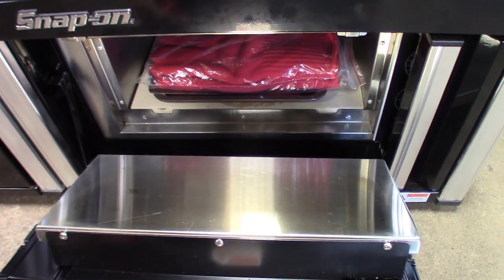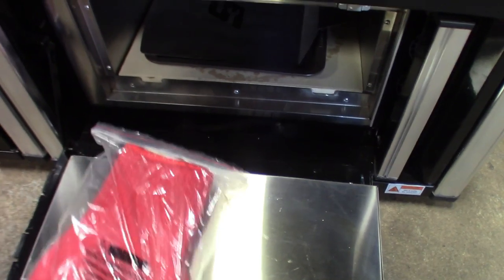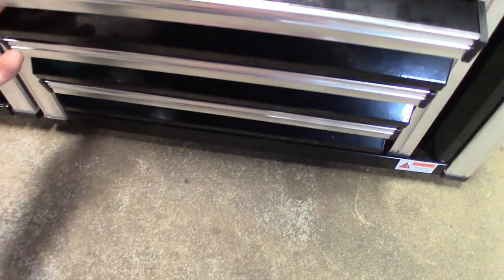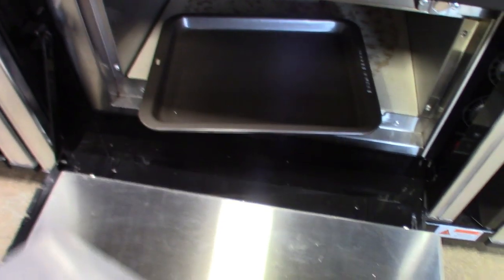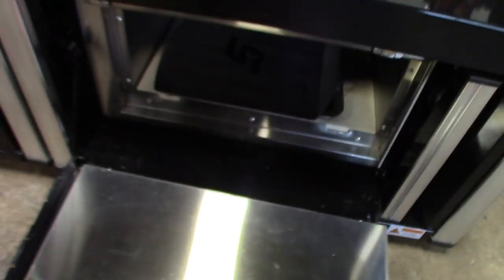The oven's been great — been using the heck out of it. Definitely cooks a mean frozen pizza. I had to get some gloves for it because you get to using this thing and the door gets super hot — you can't even touch it. Also got a little tiny pan that fits in there for pizza rolls and all that stuff. Cook corn dogs, frozen pizza — you name it.